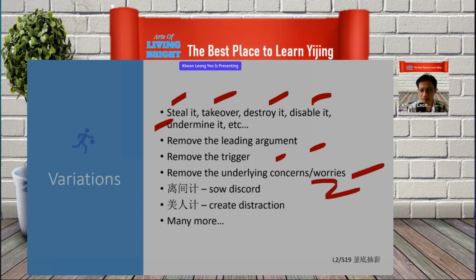离间计, sow discord. Like what Alan said, divide and conquer, right? So 离间计 is similar to what Alan said. Sow discord is one thing. For example, you find that the PA in the organization is holding on to a lot of power, and the power actually is coming from her boss, for example.